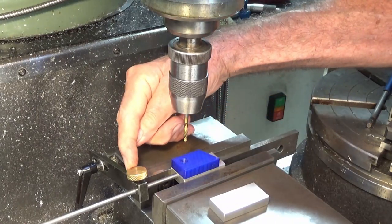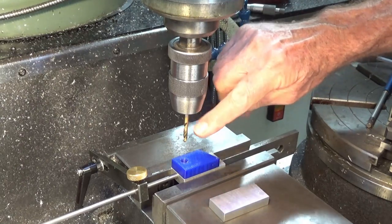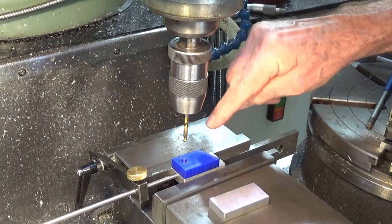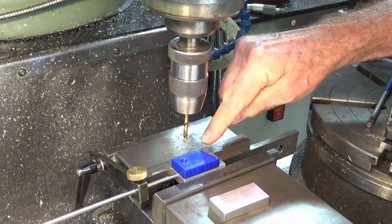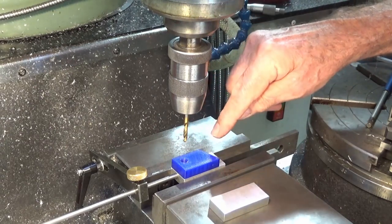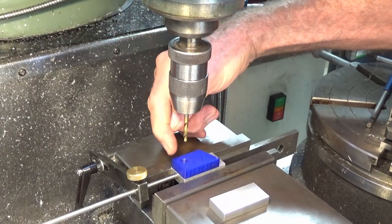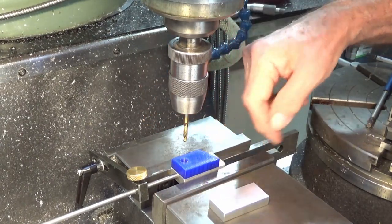I've got my vise stop set up so I can swap the parts out easily, and I've already centered the drill bit over the position of that bore there. When I first looked at this part, I was tempted to try to machine the 20 degree angle first and then offset the hole from that. But that would have meant that you have to offset not only the hole, but you then also need to find that end location there. So I'm going to do it back to front.